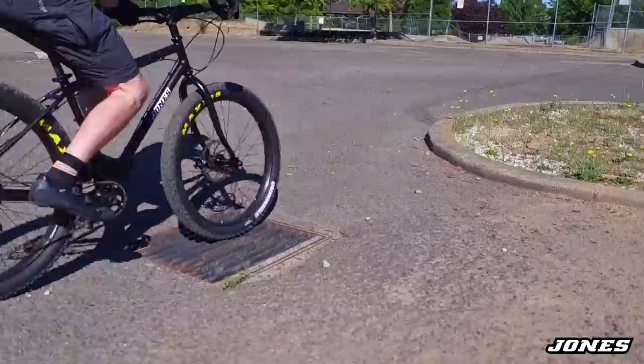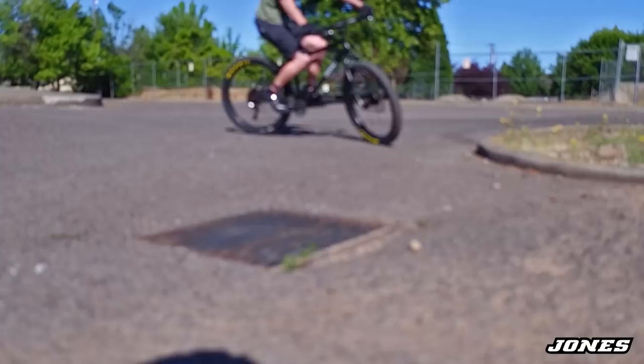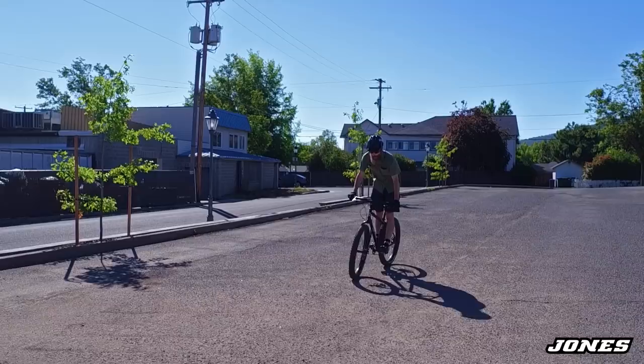One thing about the bigger tires, besides great traction and lower rolling resistance, is stuff like this has no effect. You know, you just ride right across it. It's a really wide gap. And of course the tires don't fit, so safe.